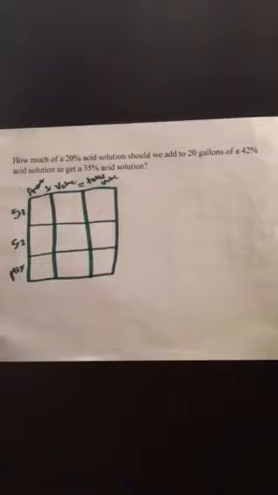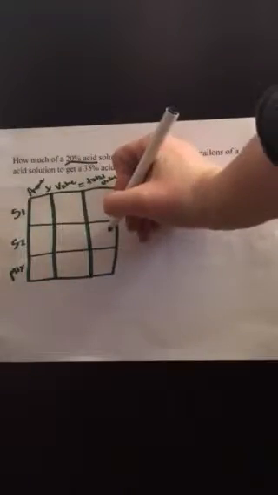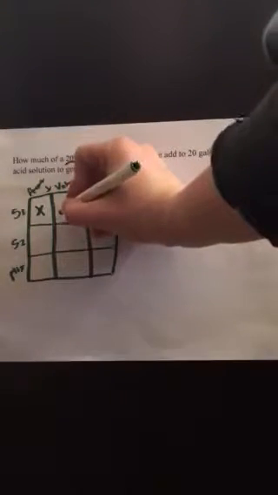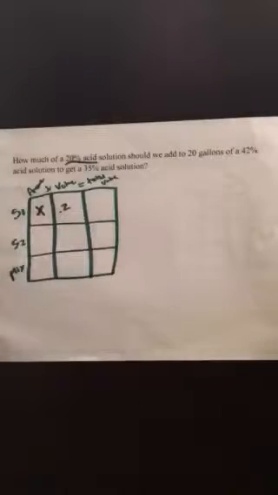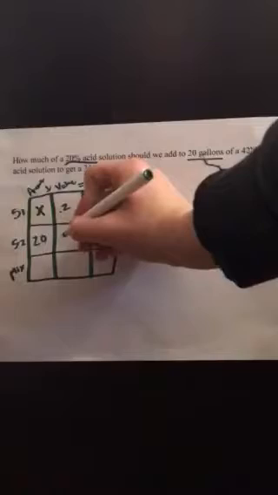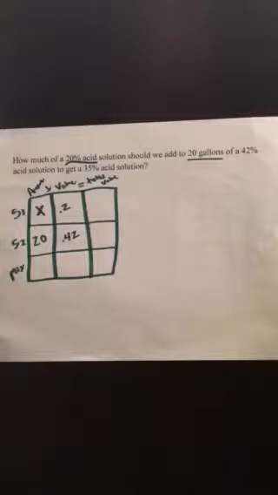All right, so let's start plugging some numbers in. It says that we have a 20% acid solution to start with, and they're asking how much of it we need to add to the other solution. So we don't know how much yet, so we're going to write x for the amount because we're solving for that. And then we have 20% or 0.2 for the acid solution value of the first solution. For the second solution, it says that we have 20 gallons, so we write that here for the amount next to the second solution, and that there's a 42% concentration or value. So 0.42 for the second solution.